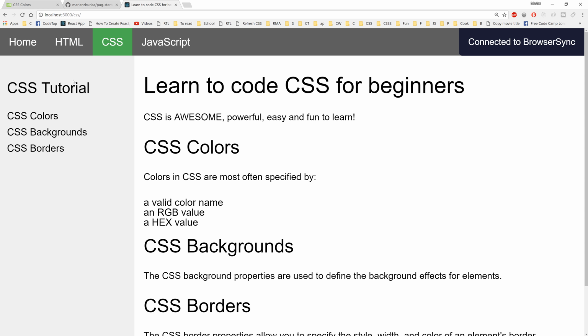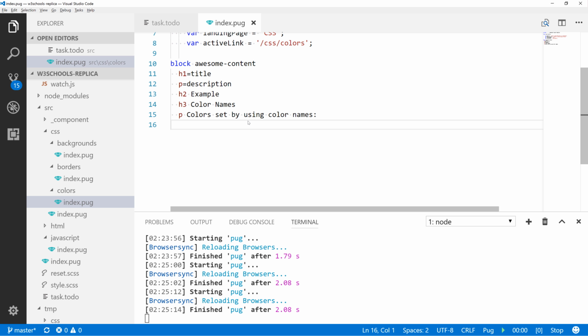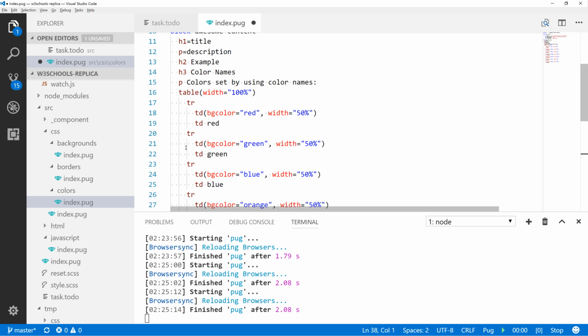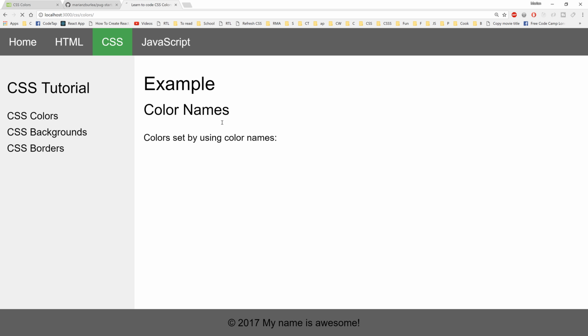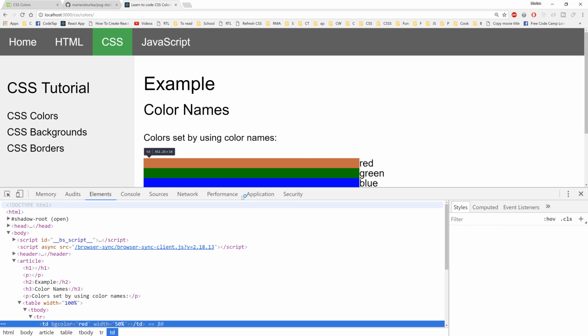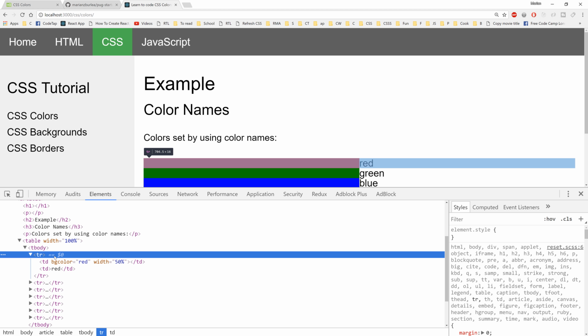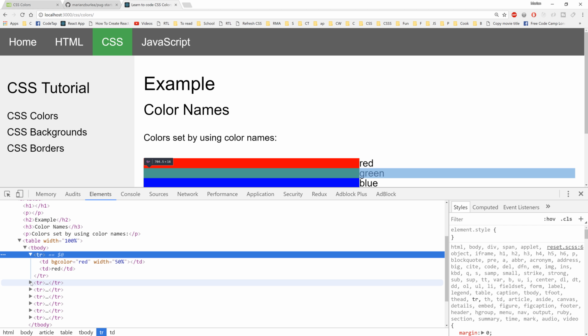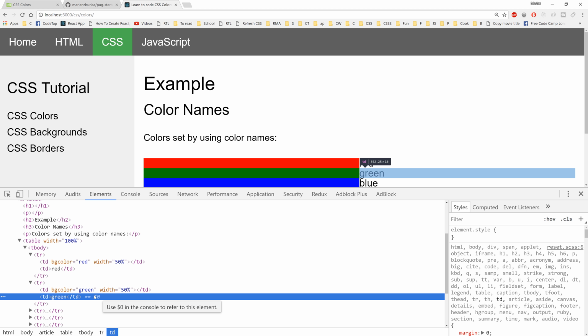So on our page, CSS and colors, we can see that it printed out what we wanted. Now to do the first bit, I've created a table with a width of 100%. Inside it will have a tr and the table data with background color red and the width of 50%. And then the second table data has the content of red. So basically the background would be colored in red, and this will tell that it is red. So let's save it. And we can see that we have a table, and this table has a tr that's red, and then it has another one that's green, and this is the output of that pug file.